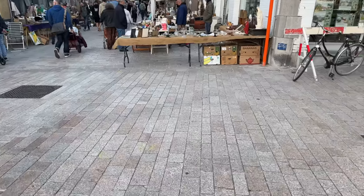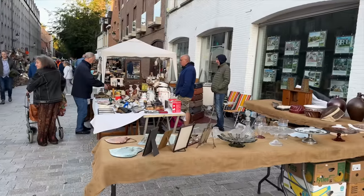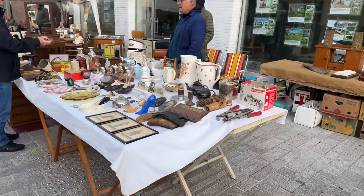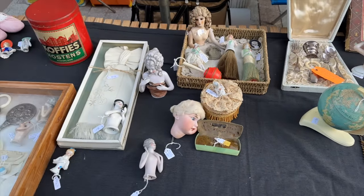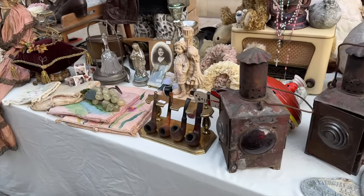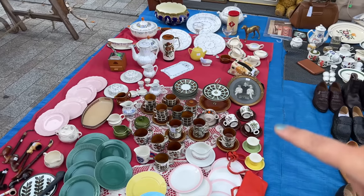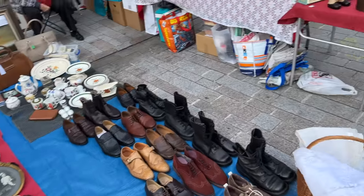There's more. We're wanting to go and do a drop off because this is starting to get heavy. Luckily, our Airbnb is only 3 minutes away, but every time we turn to go do a drop off, we see more stuff and then we keep shopping. It's a real problem, people. It's a real problem. It looks like they ended up with the mugs for all of those plates we saw earlier. Must be a popular pattern here.